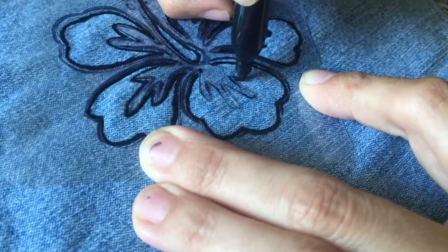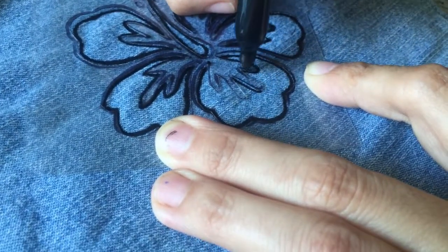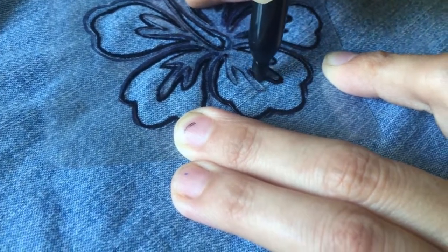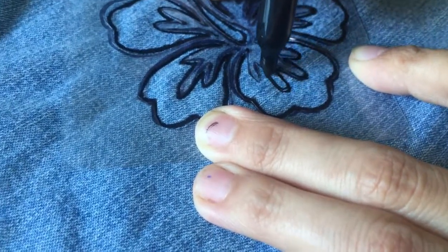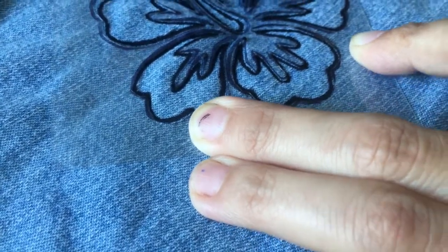with just the outline right now. And if I like the way that looks, then I'll leave it that way. If not, then I'll go ahead and fill it in. But again, I'll do this to both sides of the shoe.